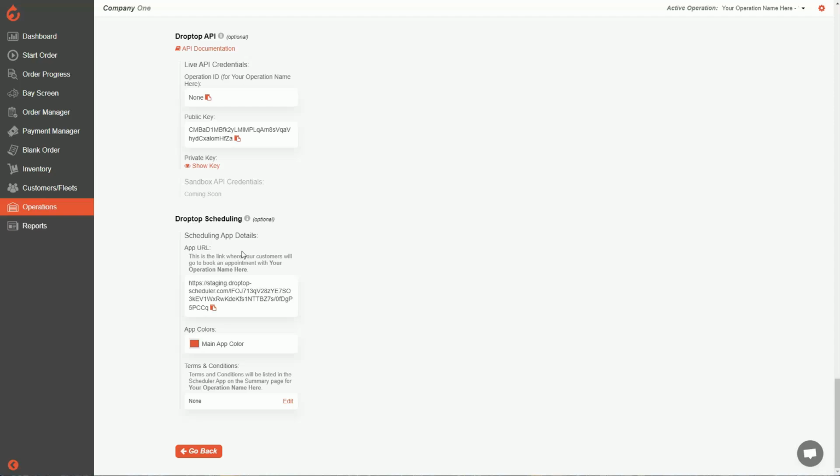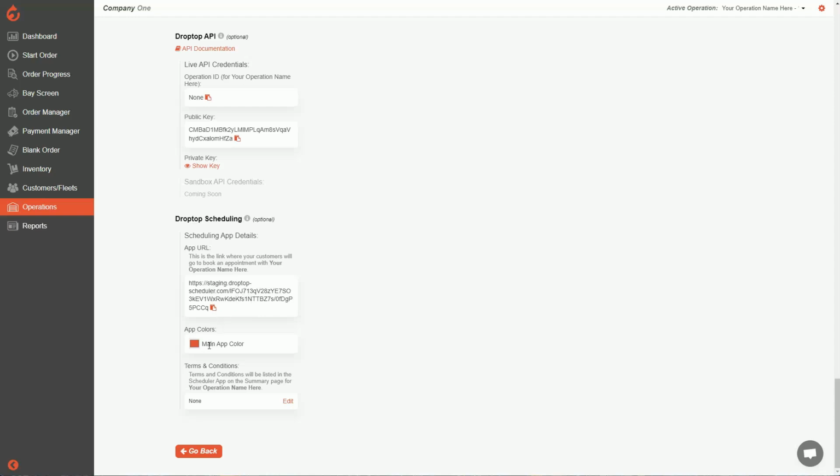So what this shows you here is your app URL. This is the URL you're going to use, and you're going to use this link on your website. You'll add a button on your website that clicks to this destination, and on that link is going to be your own custom scheduling app. So what else can we do here? Basically, that's a copy and paste you can put onto your site.